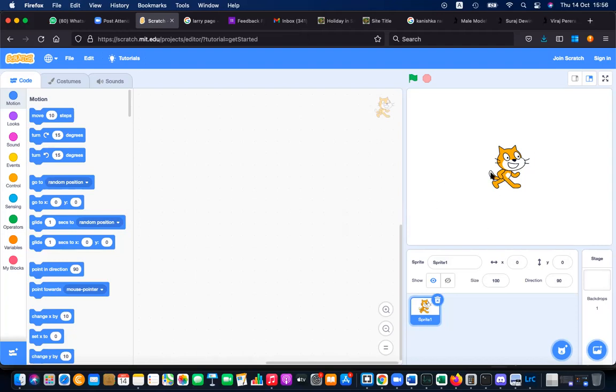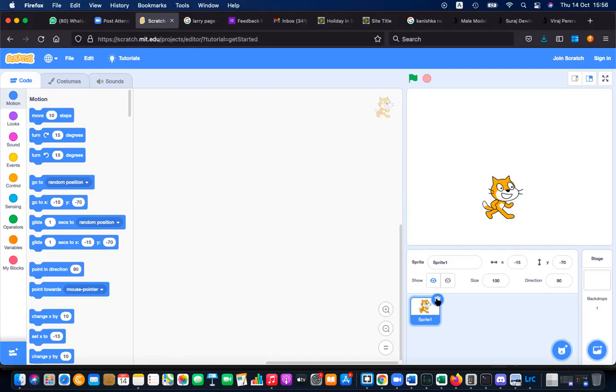We have done the cat one, that is okay. So let's try another very simple game, that is kind of pinball. I think you have played that, maybe not done it. First, I'm going to remove the cat from Scratch. I don't need the cat anymore.